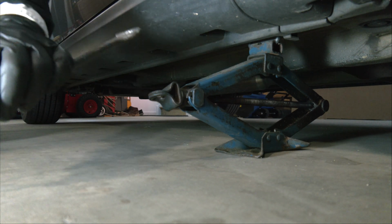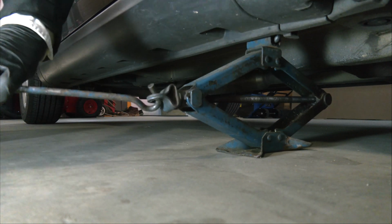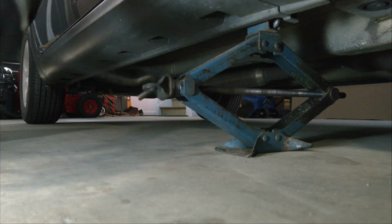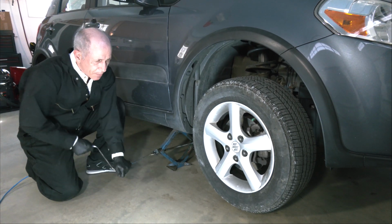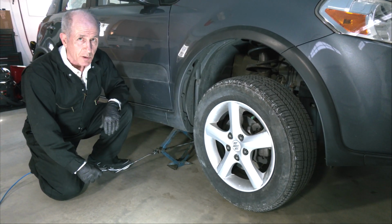Now I get to use the crank, and I get to be cranky. Just keep cranking the car up and up and up until you see that the wheel frees up off the floor. If you can move the wheel, now you know it's ready to be removed.